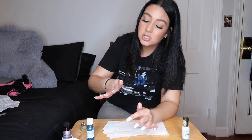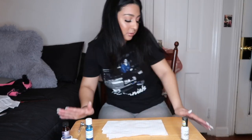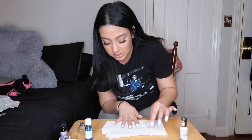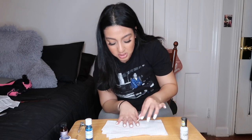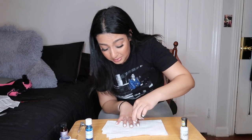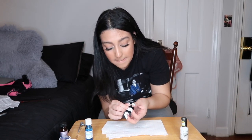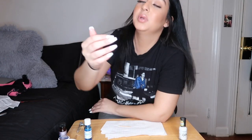And don't mind the nail polish that is around it a little. Fuck. I'm dropping everything. You guys could also take nail polish remover and just clean up the edges, because there is going to be some nail polish around it, because if you're doing this yourself, it's a little bit hard, but it is doable. So all right, so this is what it looks like. Don't make fun, guys. I tried my best.